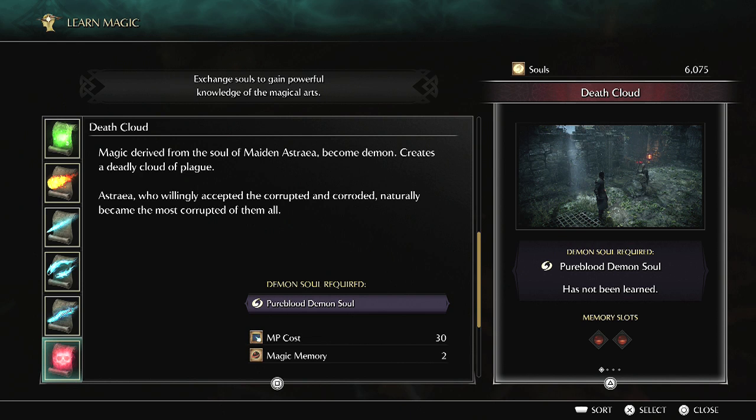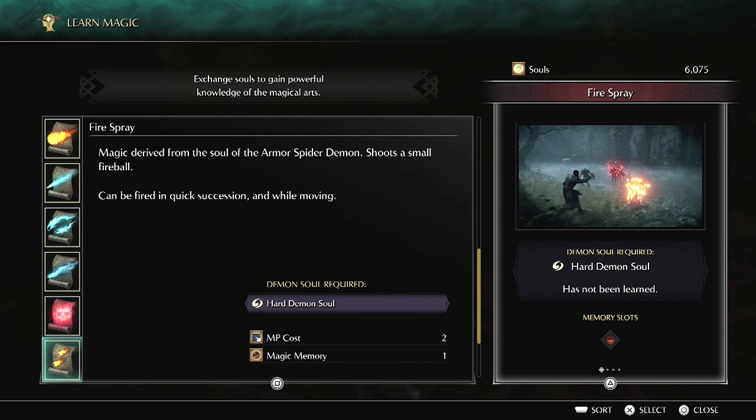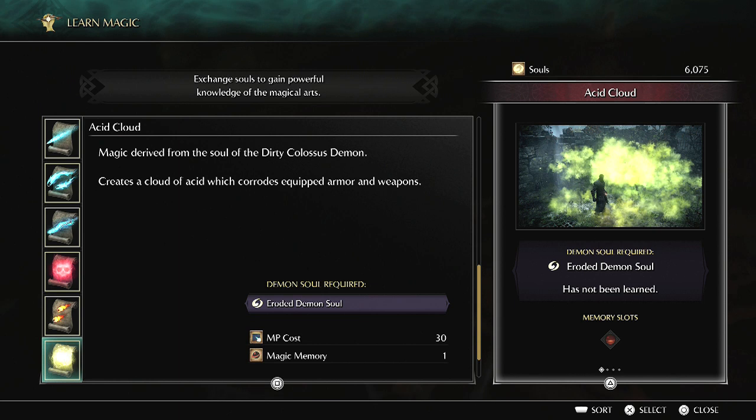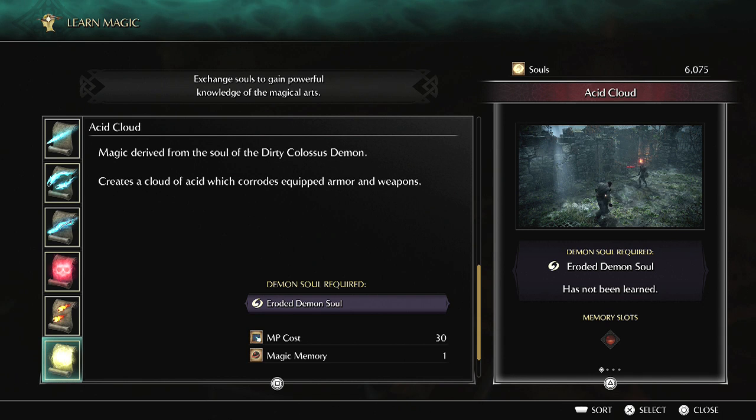Alright, Fire Spray, from the Armored Spider Demon. Can be fired in quick succession while moving. Nothing there. Acid Cloud, Dirty Colossus Demon. Creates a cloud of acid which corrodes equipped armor and weapons. I guess that's one of his things that he can do that I forgot about and didn't notice, is he probably can cause corrosion to your equipment, but not really giving us much about the Dirty Colossus or the Leechmonger so far from this stuff.